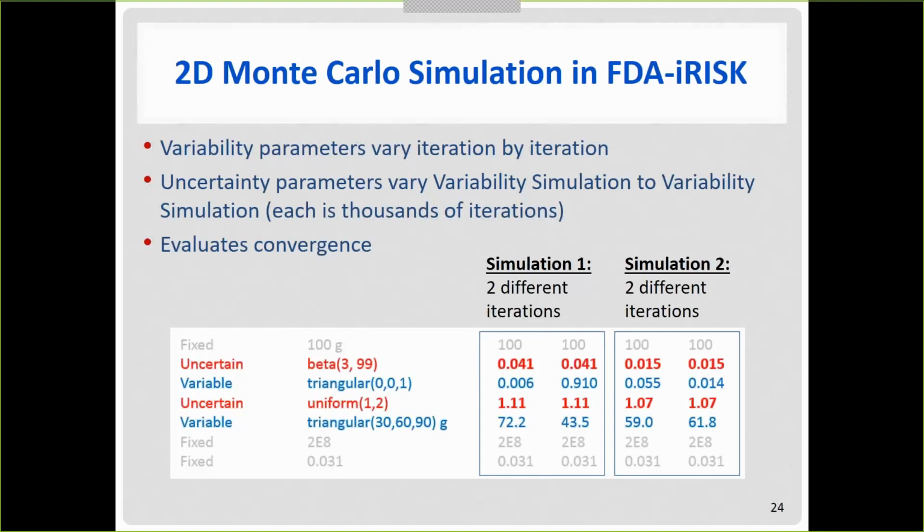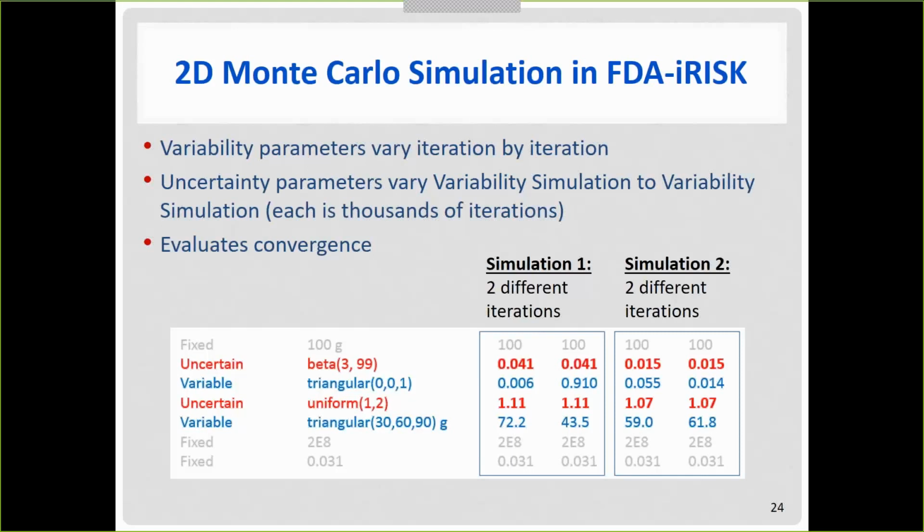In 2D Monte Carlo simulation, the variability parameters change iteration by iteration within one simulation. The uncertainty parameters, on the other hand, do not change within one simulation. They change from simulation to simulation.